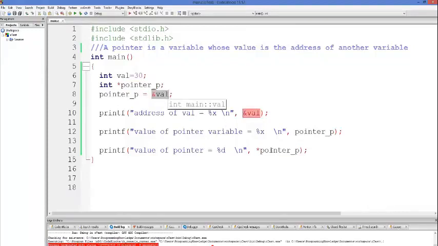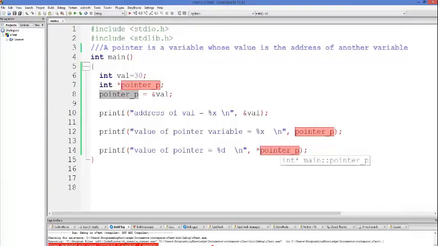For example, if you want to assign this variable address to the pointer, you just assign it like this. Now to dereference this pointer, dereference means to get the value which is stored at this address which is held by this pointer, you use this asterisk sign. And this asterisk sign before a pointer tells C that we want to get the value of the address which is stored in this pointer. Okay, so don't get confused. And in the next video we will learn more about pointers and other stuffs in C.